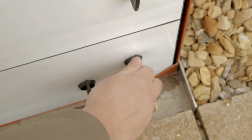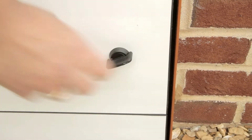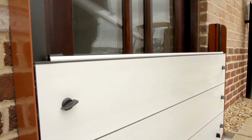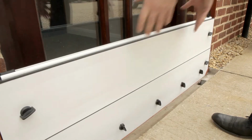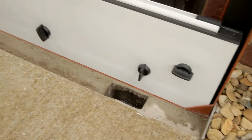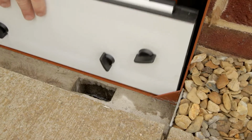To remove the boards, quarter turn all the locks anti-clockwise to loosen. Then, one board at a time, fully undo the locks each end and lean towards you until it pops off. Do the same for the other boards. For the bottom board, undo the locks, shake and simply lift out.